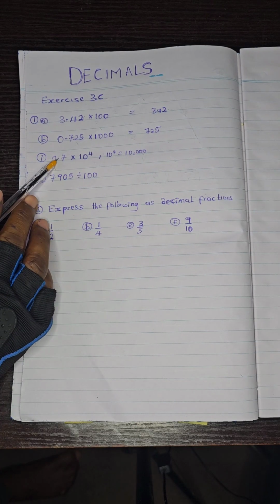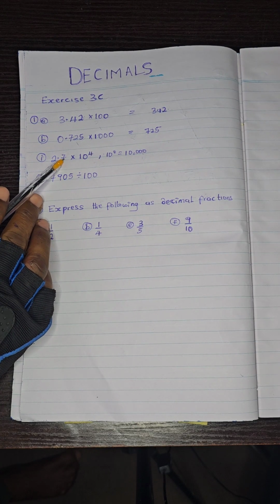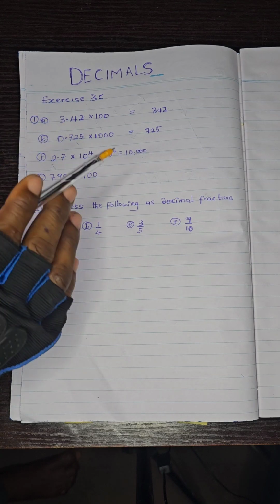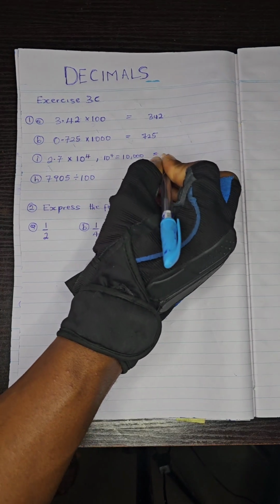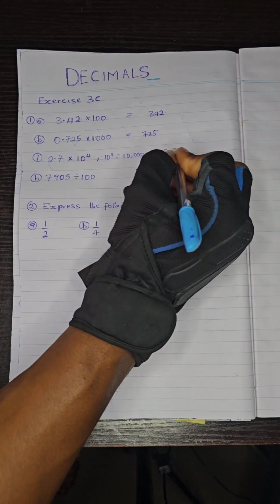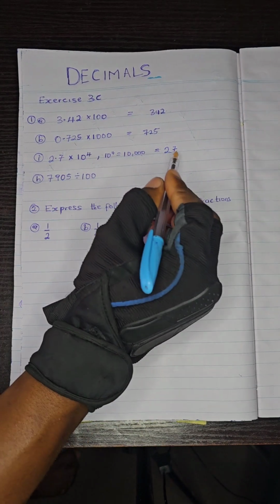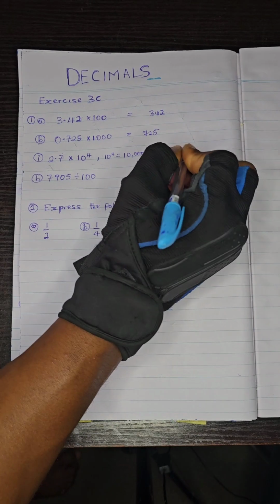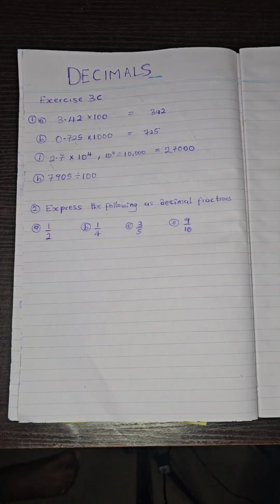So we are moving this 4 places, and when you are moving it, you notice that the digits have finished. What do you do? You start adding zeros to them. So this will give you 2. You move 1, that's 7. You move again 2, you add 0. Move again 3, you add 0. Move again 4. This is where you stop, and this is your answer.